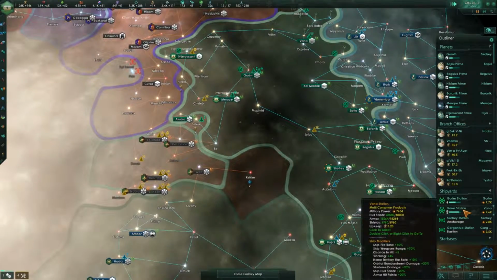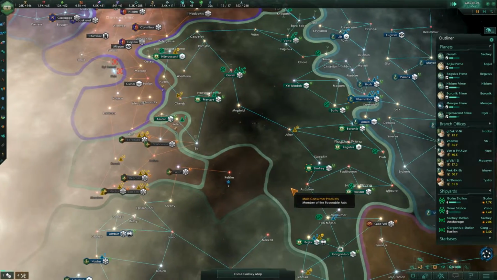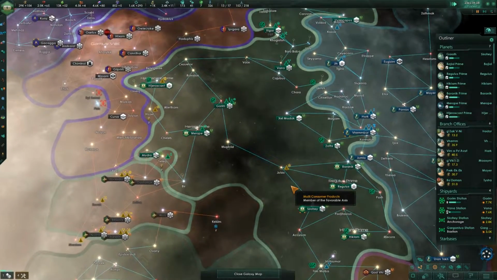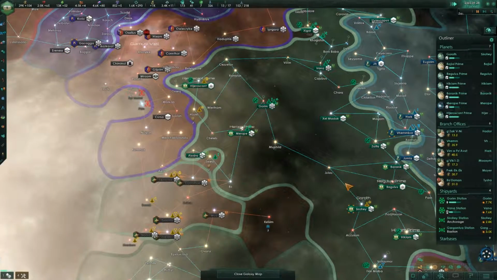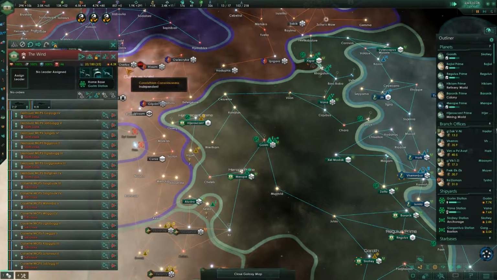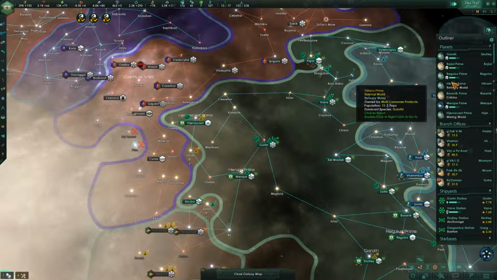Alright. Quorum is upgrading. It's going to take some time for that. I could be building more ships while we wait. I'm actually not sure if it lets me build while we're upgrading. We could build up in... Upscaling complete. Yeah, all right.